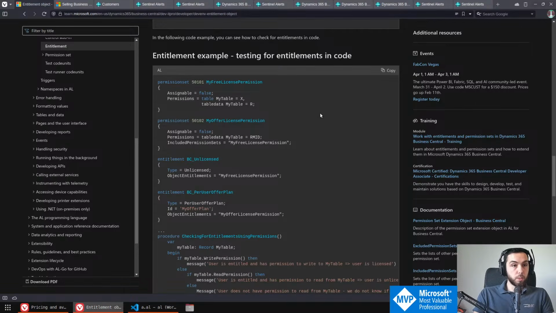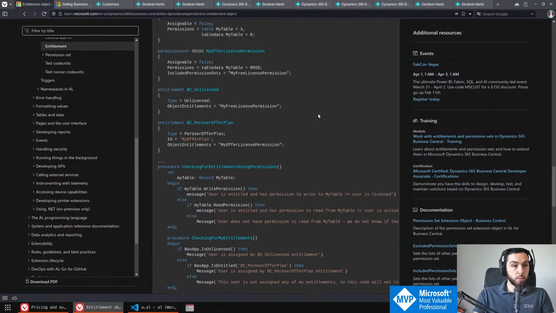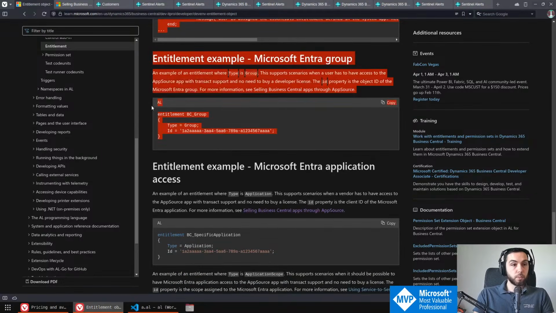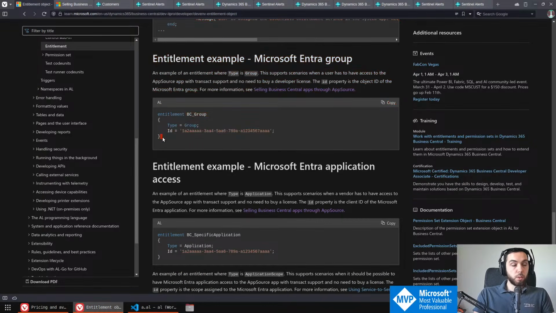And then let's see, what else do we have? Oh yeah. If you want to, and this was a scenario I had when I installed the extension first time into my own tenant. The issue was that I couldn't access my extension anymore because I didn't have a license.